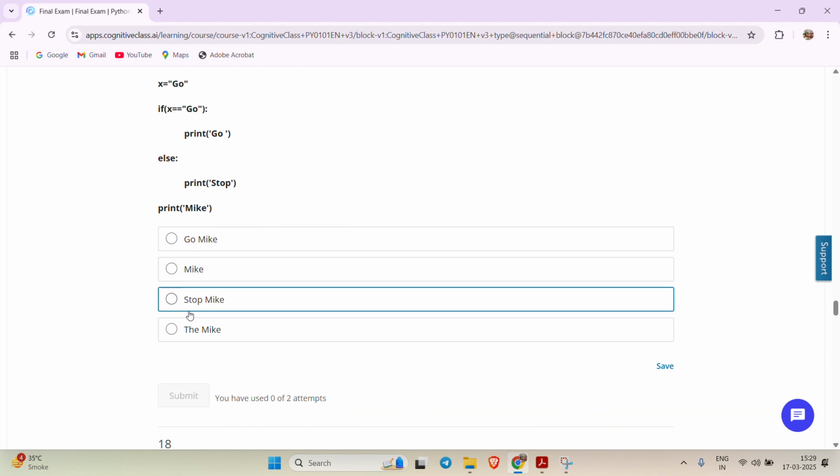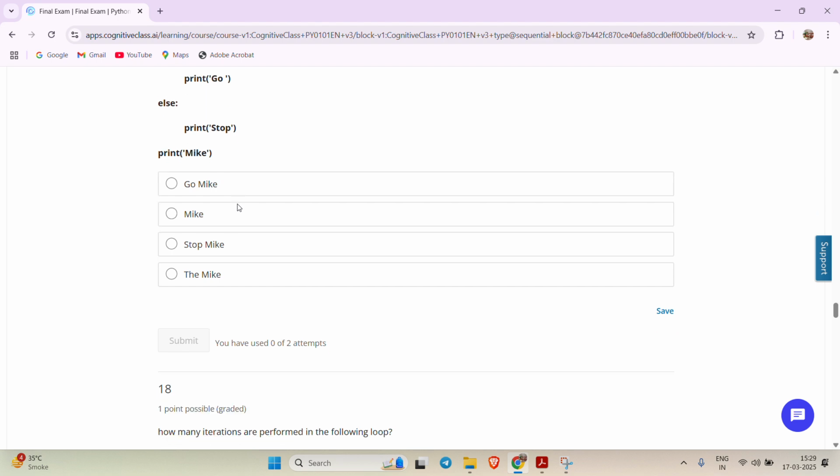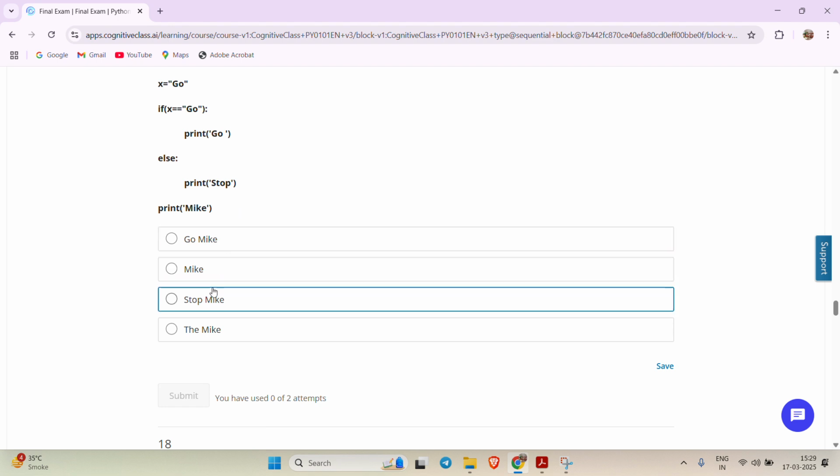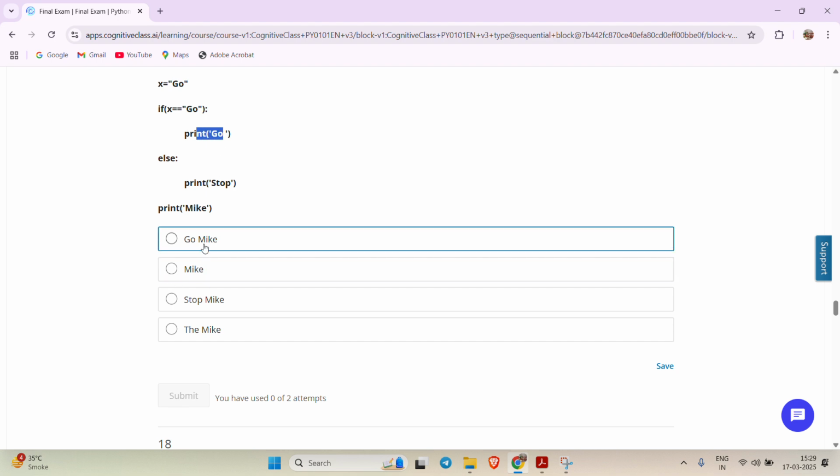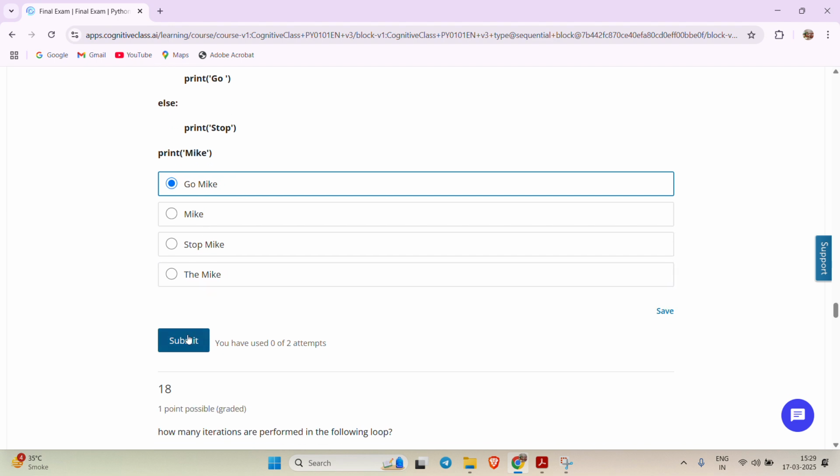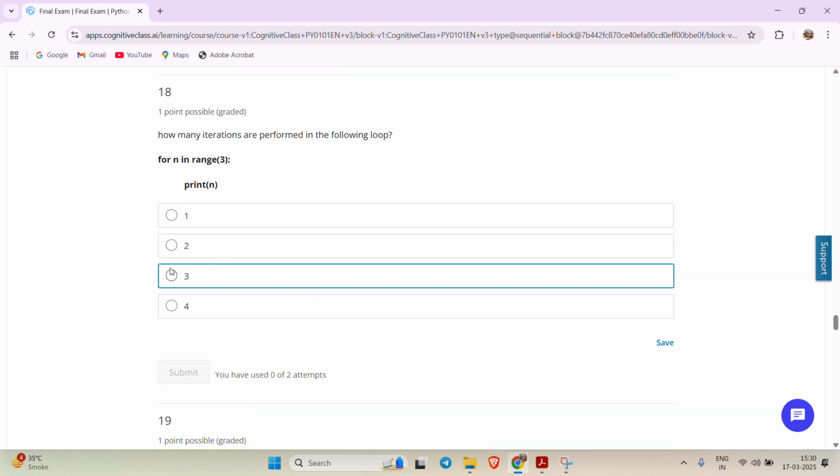And question number 17, here it's again code. And the answer will be... question number 18.